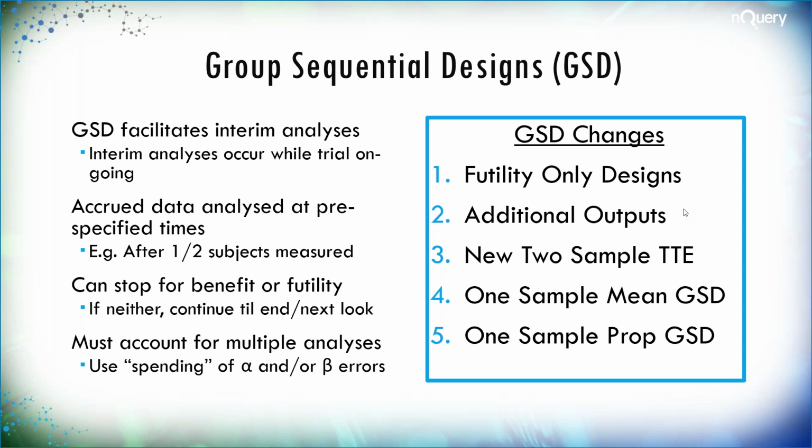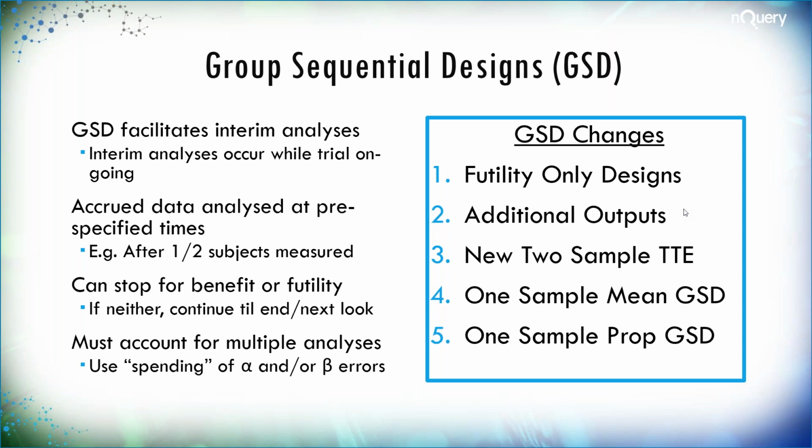doling out our total error, like say our alpha error, our significance level of 0.05. We put a certain proportion of that at look 1 and a certain proportion at look 2, and then make the various adjustments required to ensure that we retain our overall error rate as the same as for the fixed trial, and increase sample size, etc., to reflect that. And then that's for the efficacy bound, if we want to stop early for efficacy because we have strong evidence for our study intervention being good. And then there's the beta error where we want to stop for futility. And I would say that stopping for futility is very probably the most commonly used adaptive design right now, having a basic futility decision halfway or somewhat through your trial.